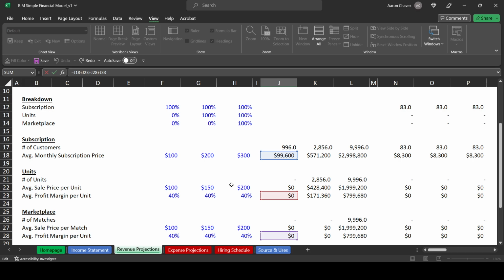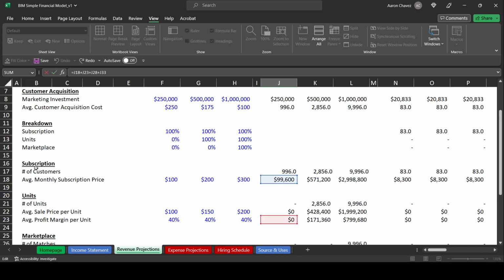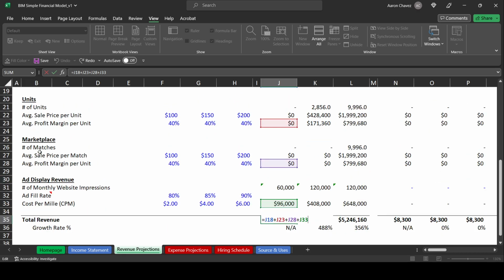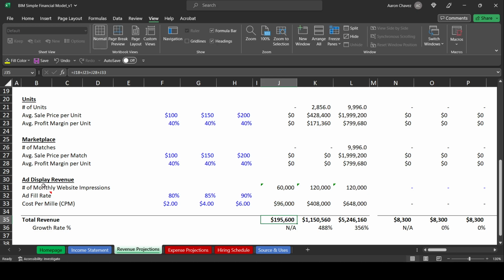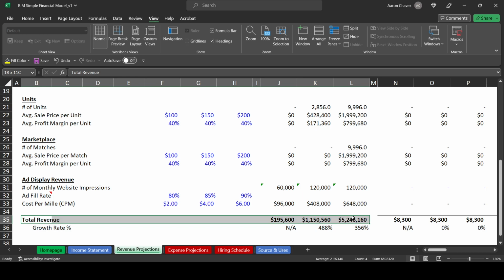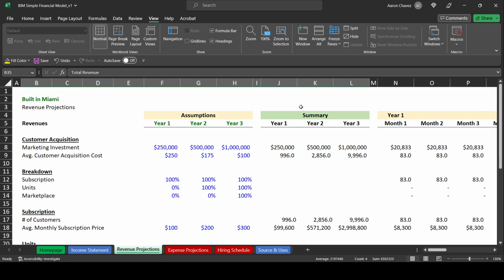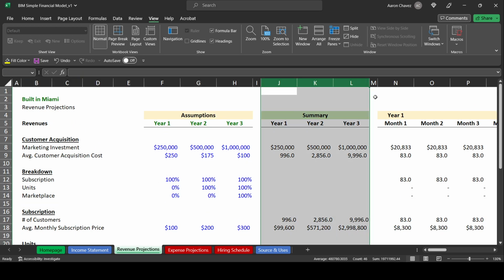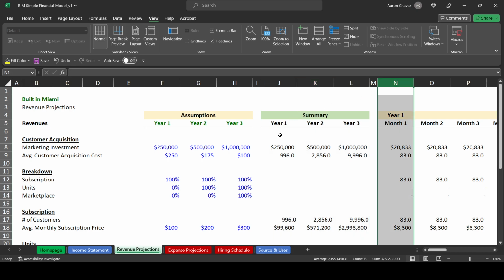This is factoring in all of the revenue streams, the subscription, the units, the marketplace, and the display ad. So as I make changes, whether my marketplaces are at 0 or 100,000, it'll flow through and I'll be able to get an accurate sense of what is happening with my total revenue, both on an annual basis in J through L, and on a monthly basis.